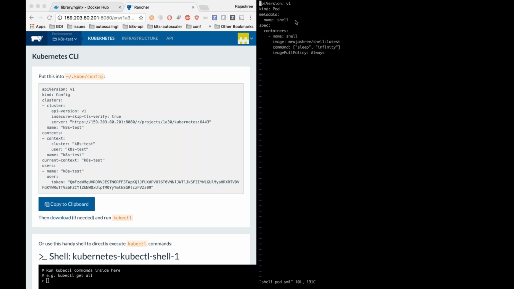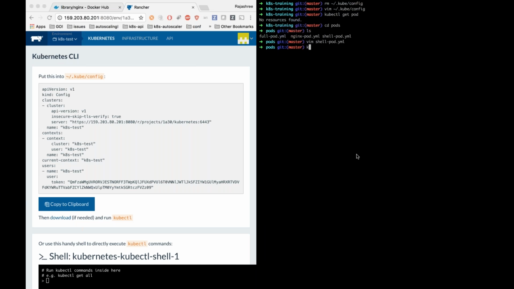Then in the metadata, you can provide details such as what you want to name the resource. You can also provide information like what namespace you want the resource to get deployed in, and you can assign labels and other such things. Under the spec field, we can provide the exact description of how we want the pod to look. In our case, we are creating a container with the name shell, and we are using this image. This container is not doing much. We just want something to let us exec into the pod and do some curl requests for the future part of the demo.